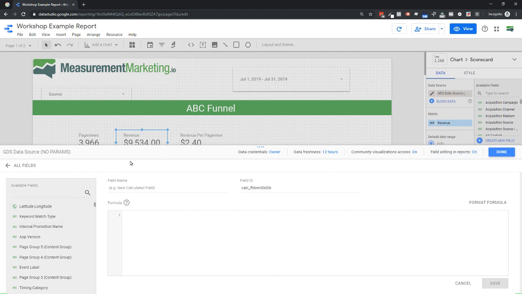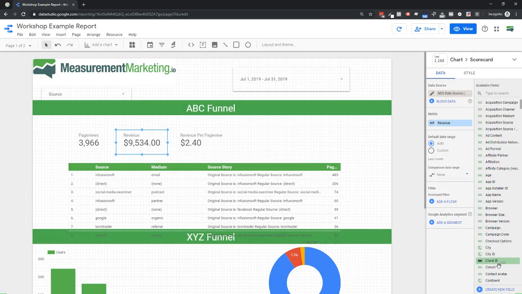The only other difference here is the data source. Again, it's slightly more advanced, but just something to be aware of: in Data Studio, there are different permissions. There's report level permissions, so I can edit the report, stuff like that. And then there are data source level permissions, if I can edit the data source. So if you want to be able to create data source fields at the data source level, you have to have that ability to edit. Otherwise, you won't even see this option. So if you load up a report and you don't even see this down here, it just means Data Studio is telling you, listen, you don't have permission to change the data source, even something like creating a calculated field. You can't do that. So you have to go back to whoever shared the original data source and make sure that you have an ability to edit that.